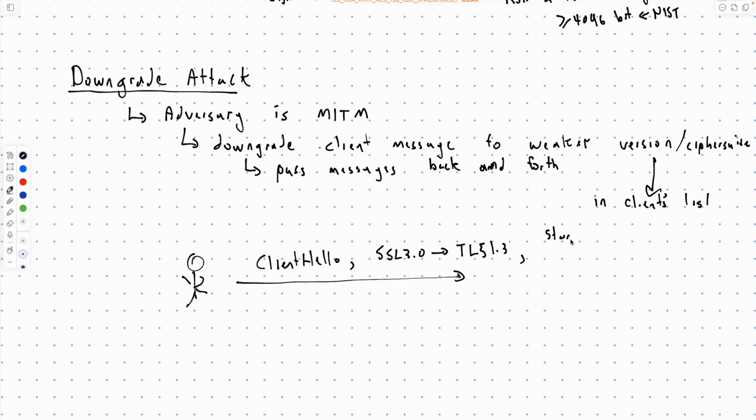So I'll just write strong, weak. Okay. Then it will hit the adversary in the middle. And what the adversary will do is they'll delete all the strong Cipher Suites, and they'll just leave SSL 3.0. And they'll go through this list and they'll just put in the weak one.